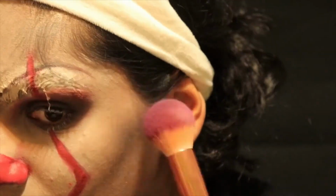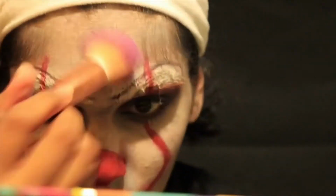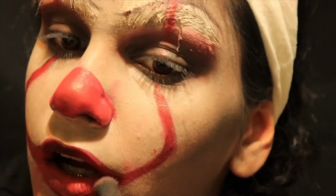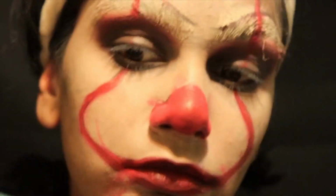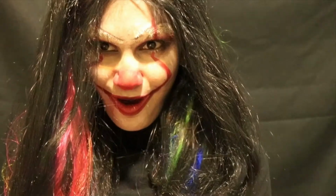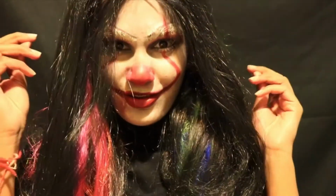I'm taking a random brush and some black eyeshadow and putting that on my jawline and the forehead, and taking a blending brush also and putting that black eyeshadow on the lips as well as the skinny part of the red. And that completes the Pennywise look. All you need to do now is pop on a wig if you have the Pennywise wig. I don't have that, so I got a cheap wig from Rite Aid. And there you go, guys. That's the Pennywise look.